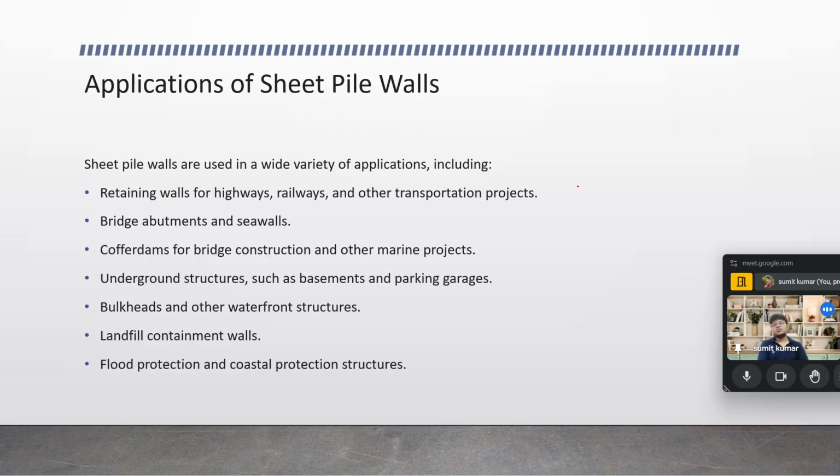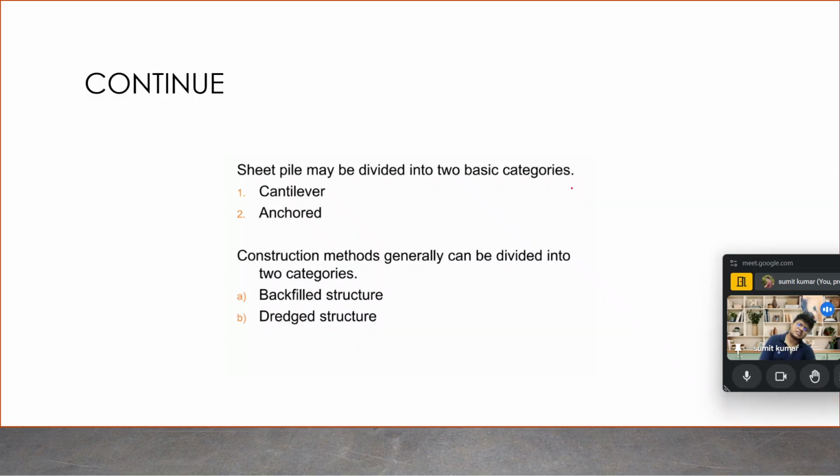And when we talk about the applications, sheet pile walls are used in a wide variety of applications, including retaining walls for highway, railway, and transportation projects, bridge abutments and sea walls, coffer dams for bridge construction and marine projects, underground structures such as basements and parking garages, bulkheads and other waterfront structures, landfill walls, and flood protection and coastal protection structures.